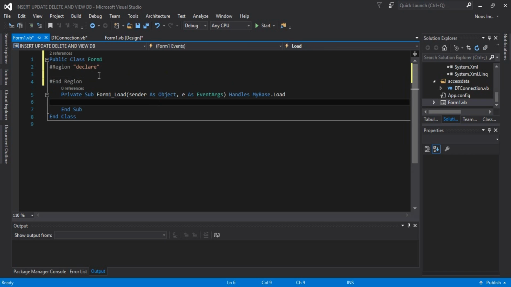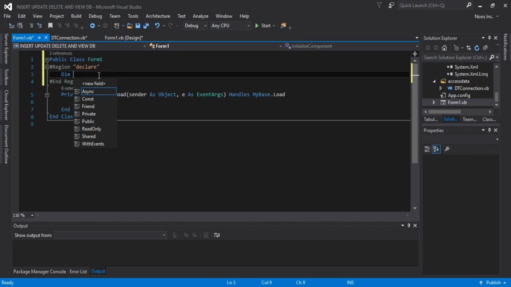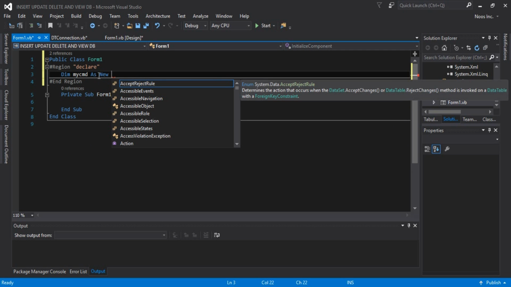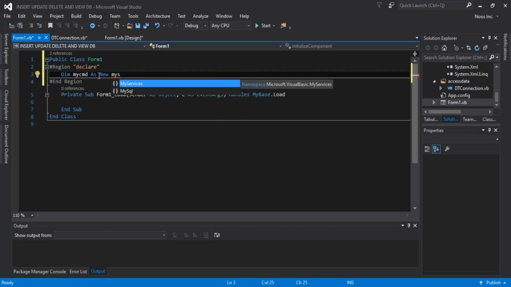Okay, I will declare Dim myCommand or myCmd as new MySQL command. Sorry guys, I must import first.